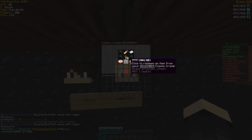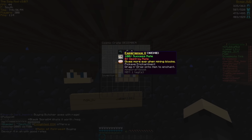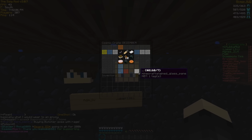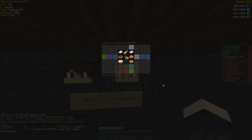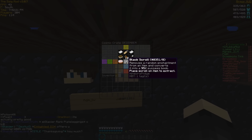Santa's Little Helper, so we got two of the admin items so far. I think you're guaranteed to get all three in it, but I'm not sure. Some people said yes, some people said no. Really? Really? That is a troll. Wow, okay. Got transmog scroll, and I'm guessing one of these is gonna be the admin item, and one of them's gonna be a black scroll. I'm pretty sure that's basically what you get. Alright, admin item, and then I'm calling it, guys, right here, 95% black scroll.